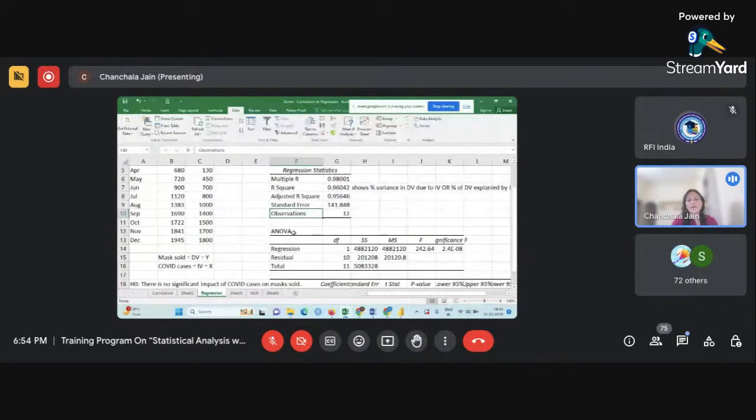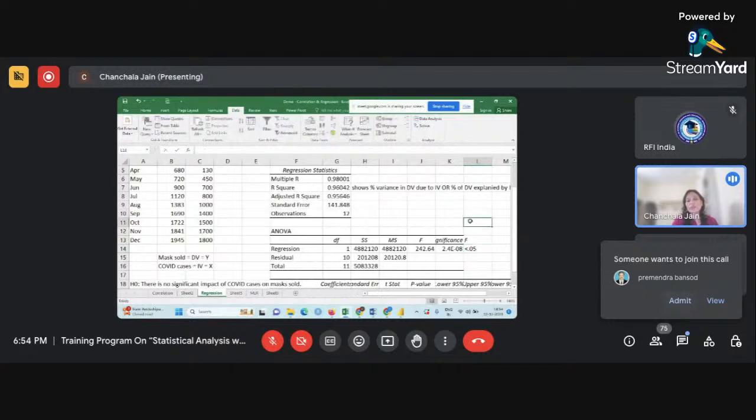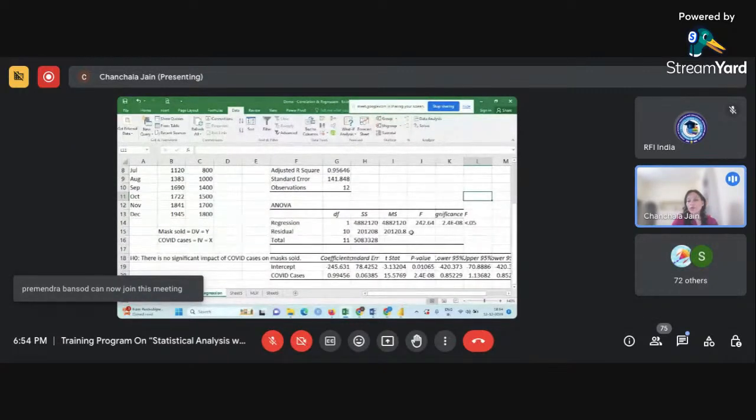Now, we have already studied ANOVA, one way or two way ANOVA. But here, why is ANOVA coming? The logic behind ANOVA is that it tells us the significance of the model. Model means the model you are fitting with the help of that straight line, whether it is a good fit or not, right? Looking at the p value of the ANOVA, which is less than 0.05, we can conclude that our model is a good fit, or a significant model which we are fitting here. So this is the only use of ANOVA here.